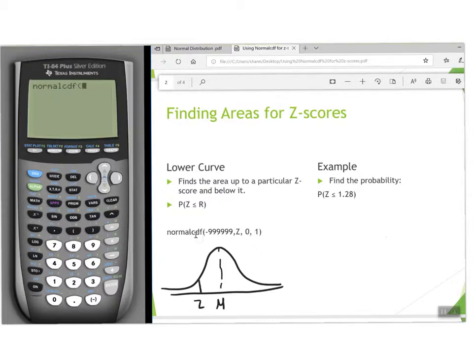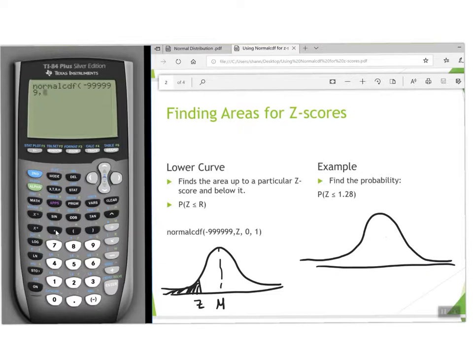So when we type in our calculator, it'll be normal CDF, and we're going to go negative. We should use the negative key and not the minus key. 99999. So put at least 5, or you can put however many you want to. Right here I have 6. Then you're going to put a comma, and some of you won't see it like this depending on the calculator you have. It'll say lower. If it says lower, each of the negative 99, that's what it's approximating, negative infinity. If it says upper, each of the positive 99, again, it's approximating that positive infinity value.